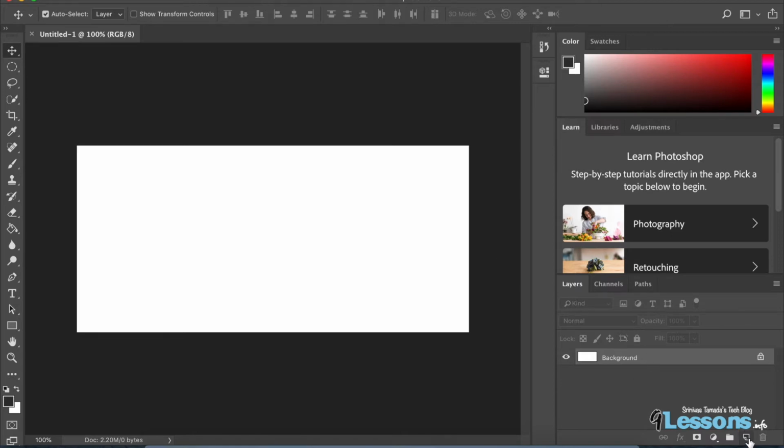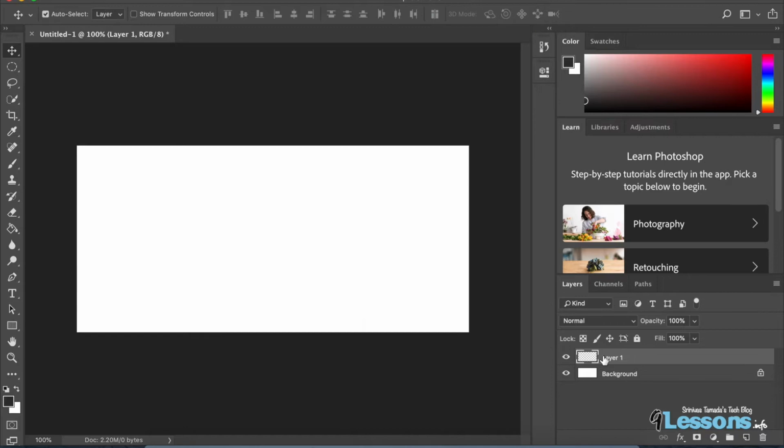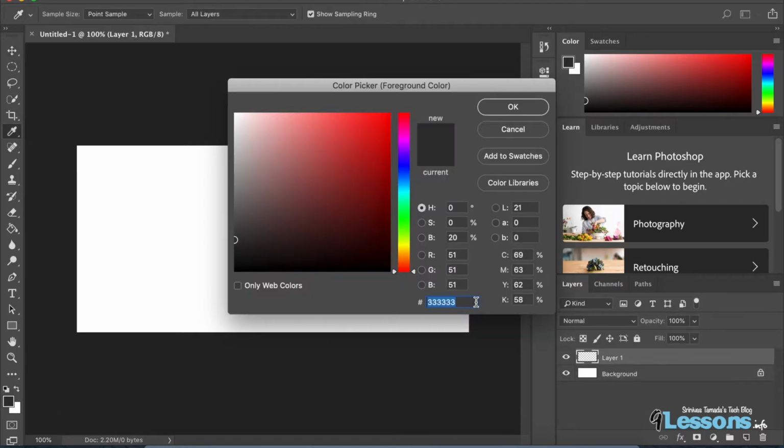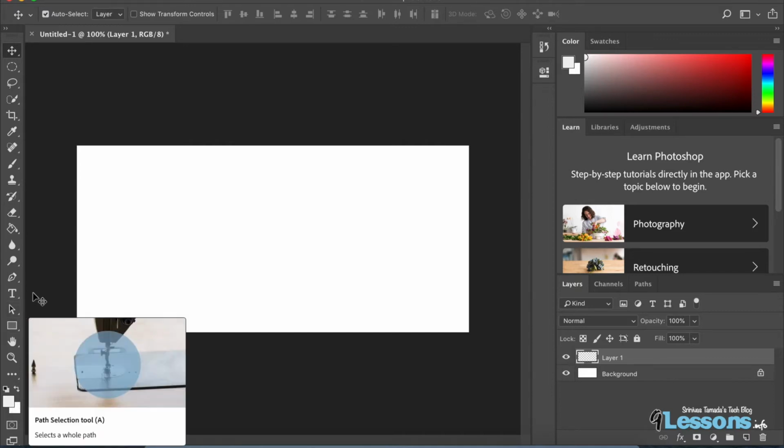If you have a white background, you can add an extra layer. This is called layers. If you are not able to see it, you can enable it by pressing F7. Now this is the layer. Whenever you want a cloud effect on a white background, try a little darker color, like F2F2F2. Now this is a little extra, the ash color.